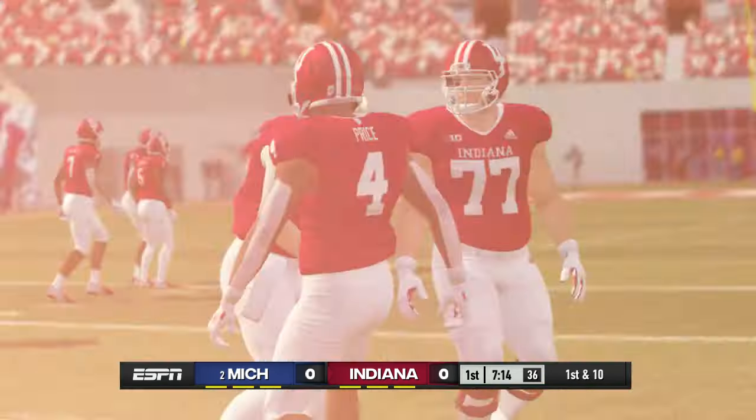Gets it out to about the 19. They've obviously found the formula for moving the ball against this defense. Let's see if any adjustments are made before their backs are really against the wall. From the 19-yard line, first down. They come out in a 5-wide set. Receiver screen and complete. There's one the quarterback would like to rewind because he has a wide open receiver and he just misfires.